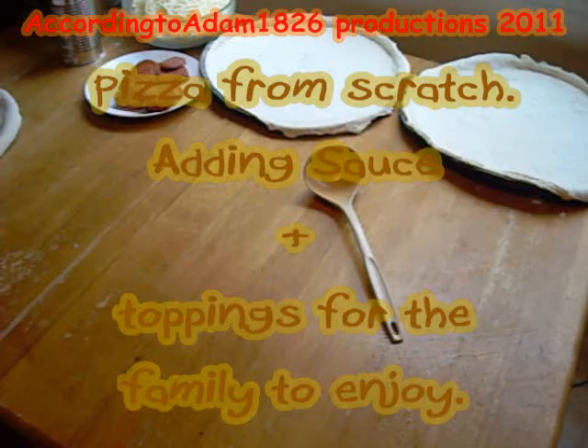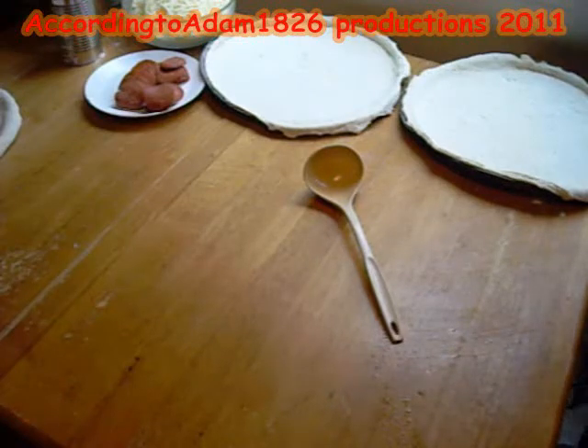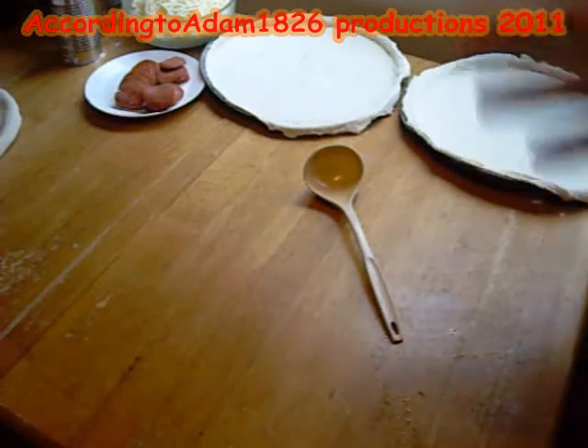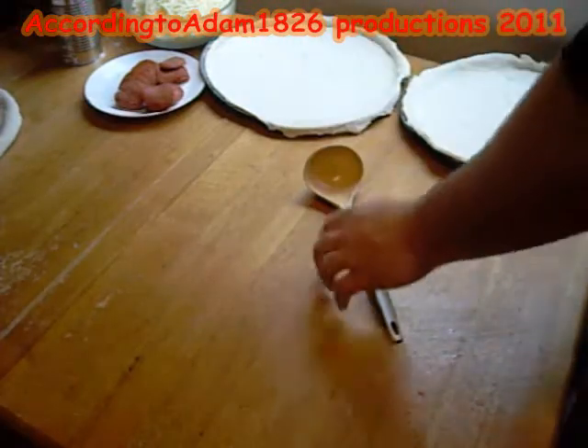It's getting hot in here with that oven on. Make sure if you're making homemade pizzas like this that you pre-heat the oven because you're going to want it really hot. The oven should be about 350 — I have it on at 500 with the broil high setting. The thicker your pizza the lower the setting, but we're just doing cheese and pepperoni and a little bit of sauce, so high setting is good.